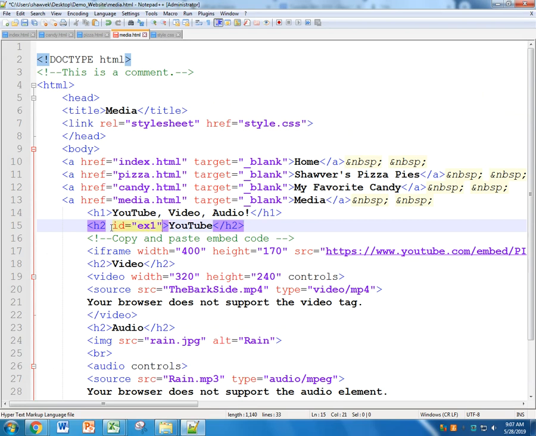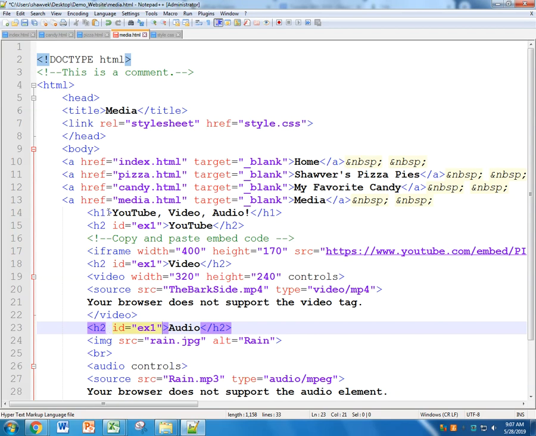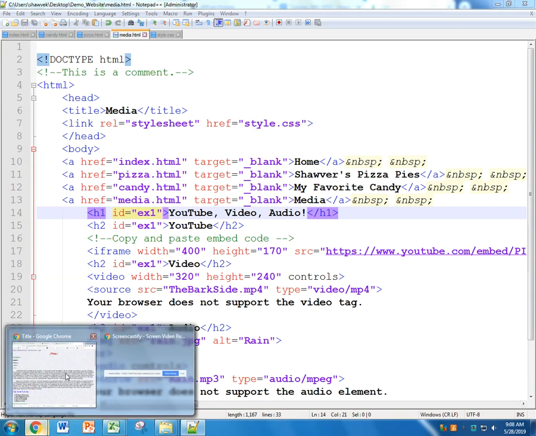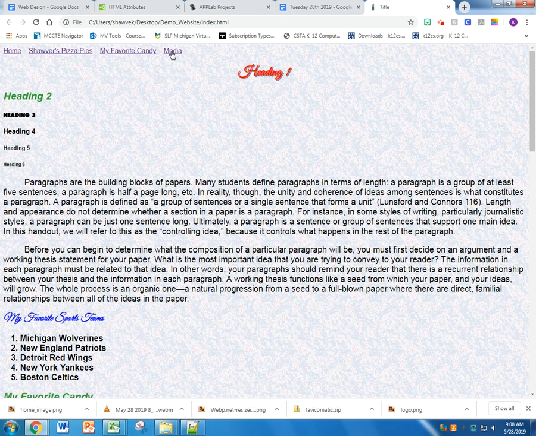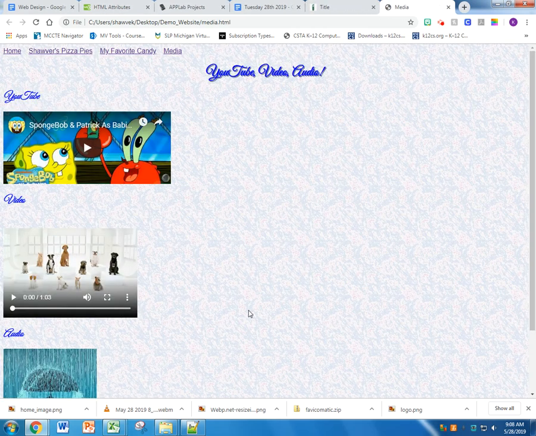I'm going to apply that to both of these H2 headings. How about all of them? And not to confuse you, I could use this anywhere, so I can even apply it to an H1 heading. If we go to my media page, you can see that the styling has been applied.